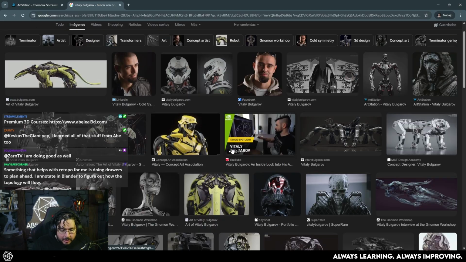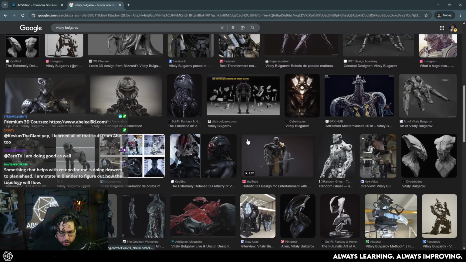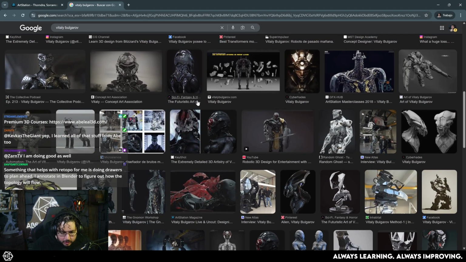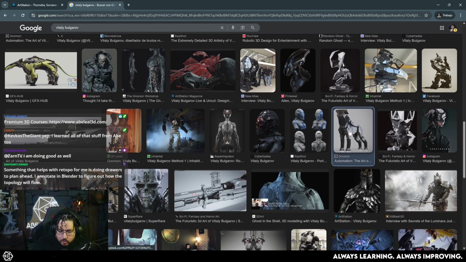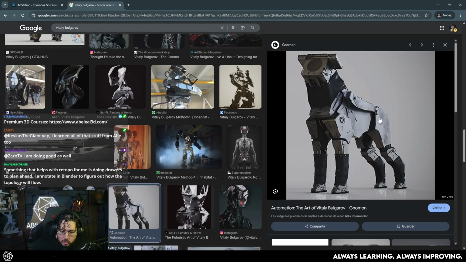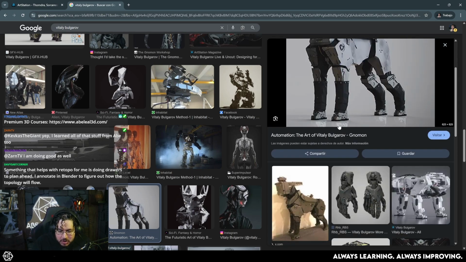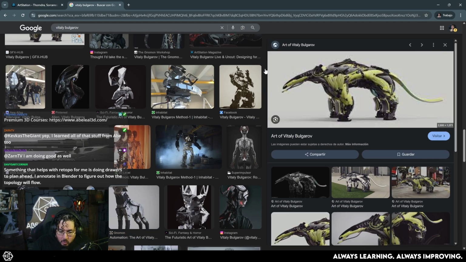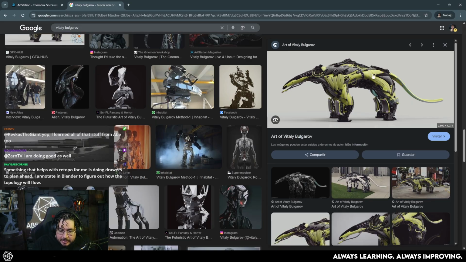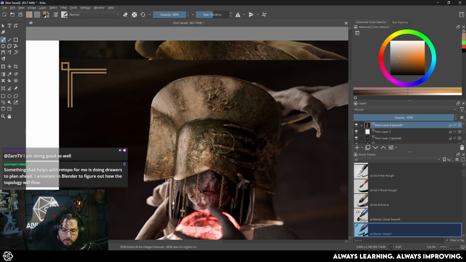This is something that I learned from Vitaly Bulgarov. Back in the day, he went to Monomon and he showed some of his work. And one of the things he talked about was that whenever you're doing a very complex element, you usually want to have certain areas where things are a little bit flatter or there's not a lot of details, so that our brain has a little bit of a chance to rest, right? To process the information and to be able to appreciate the rest of the elements. So when you're doing especially mechanical stuff, he specializes in that. You definitely want to leave a little bit of that area so that it's easier to process the information. That's what we need to do right here.